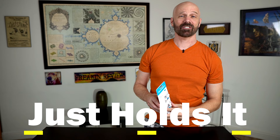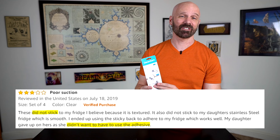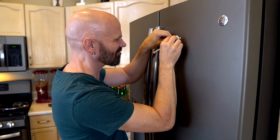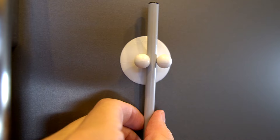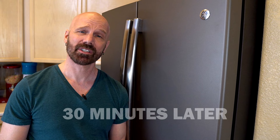Next up is Jot from my friends at Dream Farm. Jot stands for Just Hold It. These are little suction cups with a variety of uses — from toothbrushes to razors to cables. It has a 4.1 star rating with 134 reviews. The pros say it's good for travel and holding razors in the shower. The cons say it doesn't work on all surfaces, so you have to resort to the adhesive, which some people don't want to use. I've always had a shopping list on the fridge, and the problem has always been where to put the pen. They say the Jot works well on glossy surfaces — I'm not sure if a slate fridge counts, but I'm going to try it.